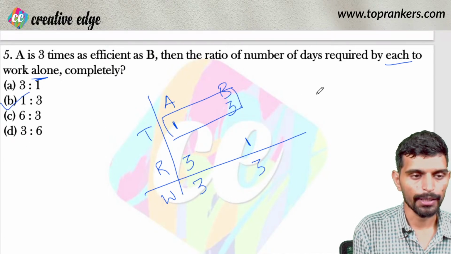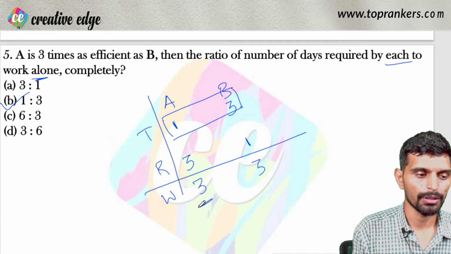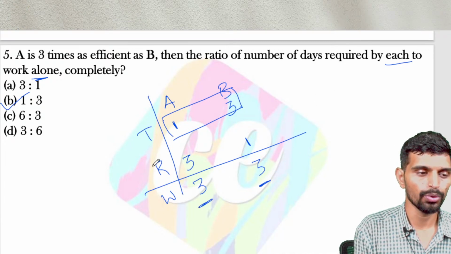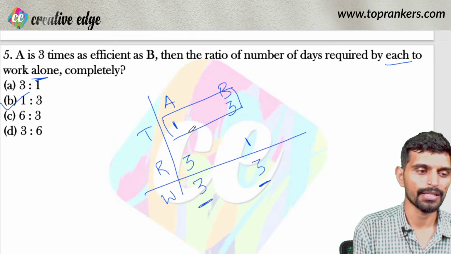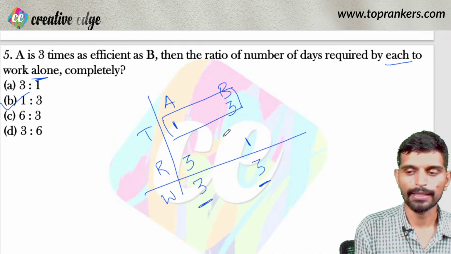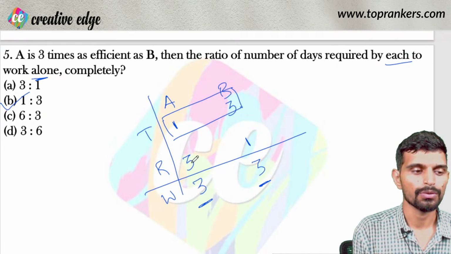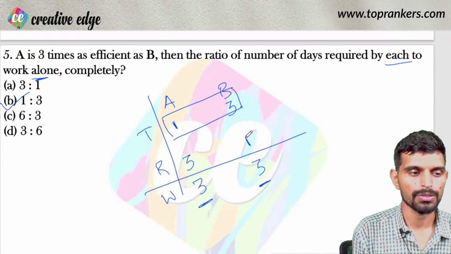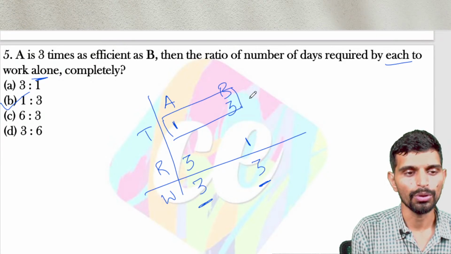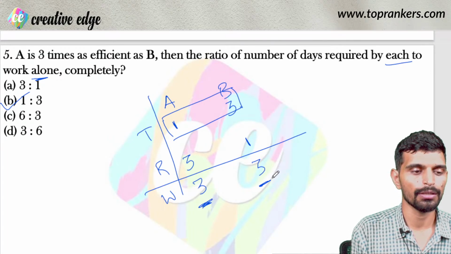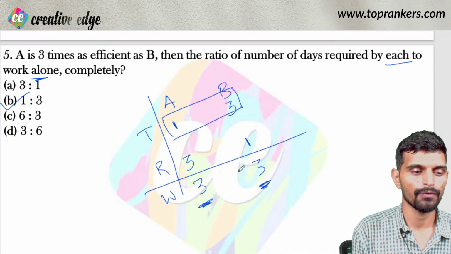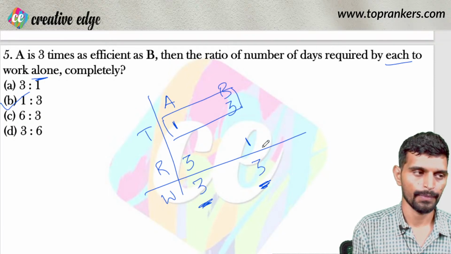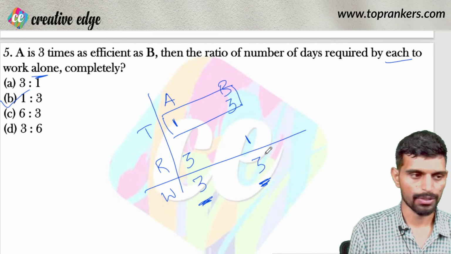And let me tell you, whenever the product of two numbers is constant and the ratio of one is known, the other term will be the reciprocal of the same. That can be employed here directly. So if you know the rate is 3:1, the time should be 1:3, because the work to be done is the same. So the ratio of work done will be 1:1. Let's move to the next question.